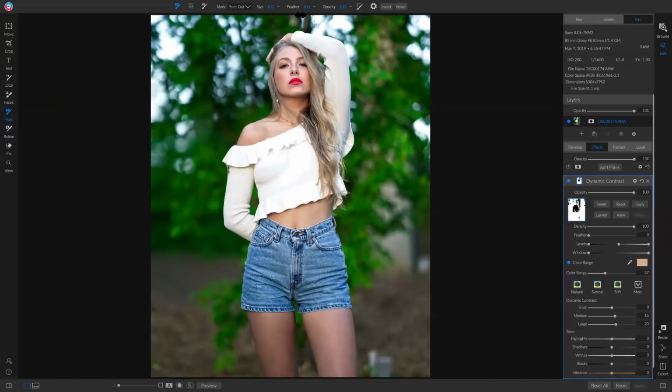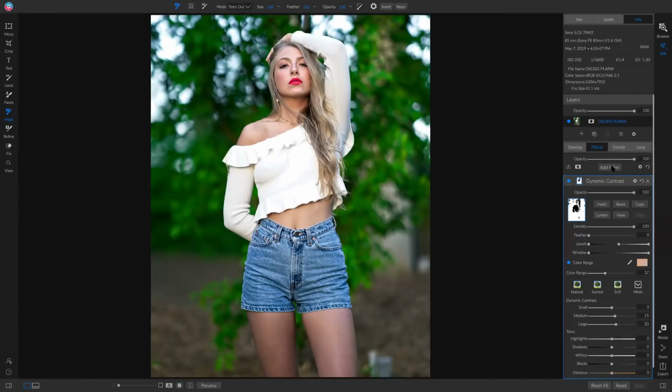Now if we view this again, it actually adds in some nice detail into the areas we want. I didn't want too much detail on this blouse just because you can't really see. It's kind of blown out areas in there. But if you look at the jeans and then the area behind her, it does an awesome job of applying detail without actually crunching up her skin.